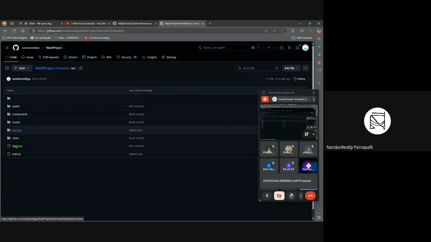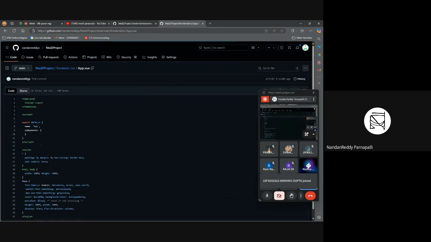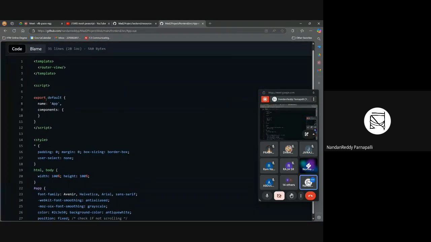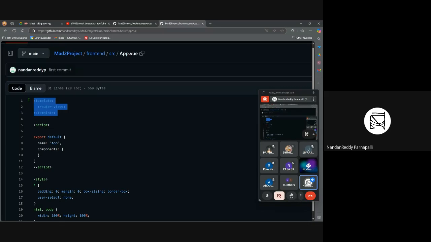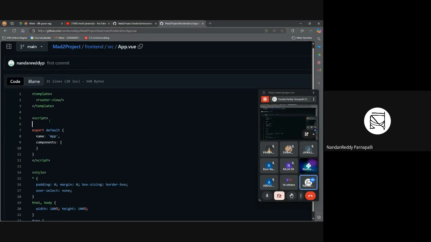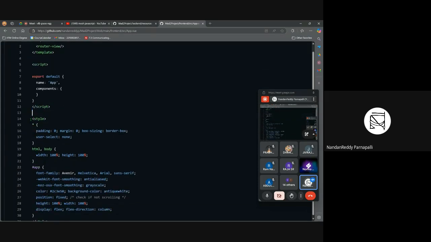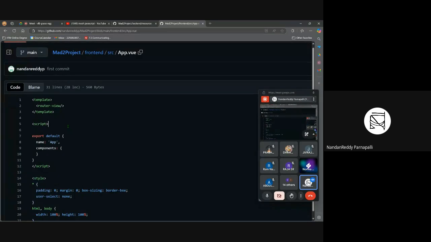In src, I will show the main one, App.vue. So this is the one. In this template, you will write the HTML code. In the script, you will write JavaScript. And in the style, you will write CSS. So all three are in the same file. That's the use of Vue.